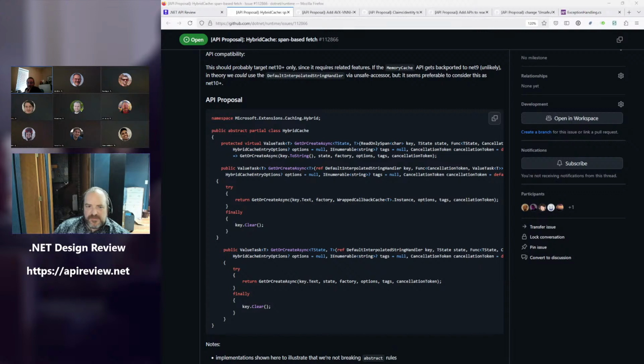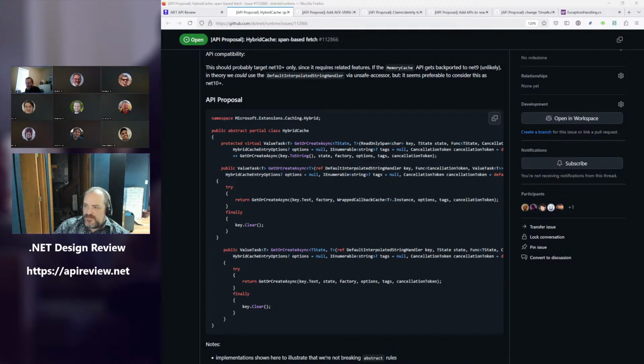It's a bit more complicated because default interpolated string handler is by its very nature a relatively dangerous API. I'm proposing not to make that the virtual version that anybody would need to override, because if they get it wrong, there's a chance of incorrect use of the pooled buffers. So instead, the proposal is to have this third new API, the top one there, the protected virtual, which takes the span, and the two proposed implementations in the base class deal with safely getting that span out in a way that doesn't impact anyone.